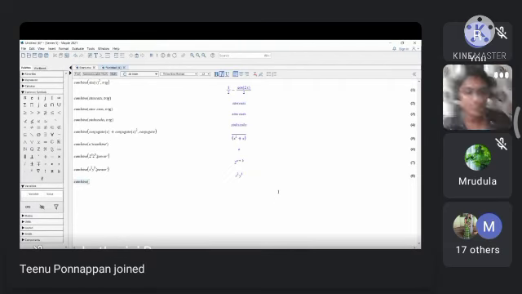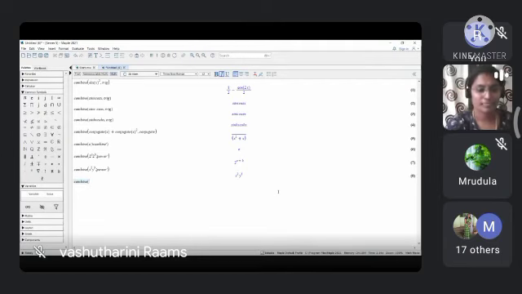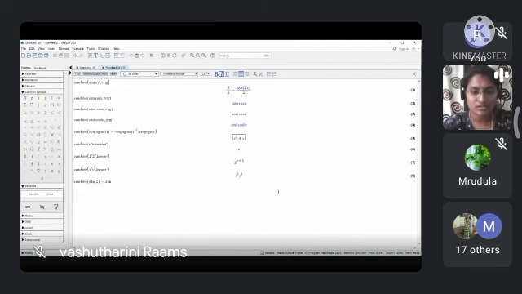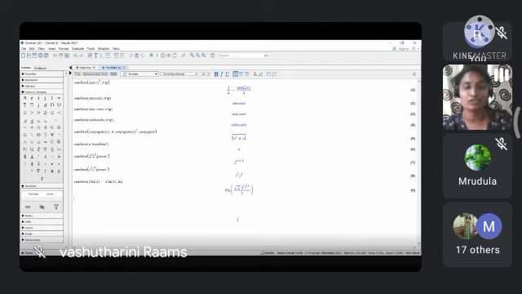Combine of 3 ln of 2 minus 2 ln of 3. I'm going to combine based on the logarithm. Based on the logarithm, it applies the logarithmic concept and you will get the combination of it. This is the combine logarithm. And the next one, you can use the combine function for finding the composition of functions also. You know the composition of a function, right? That can also be done here.